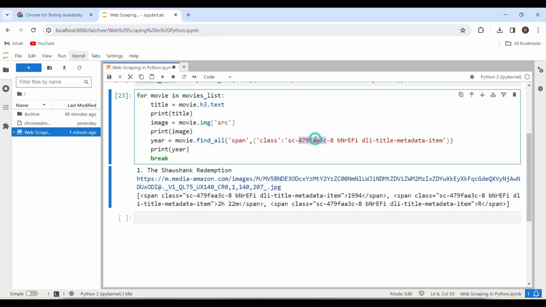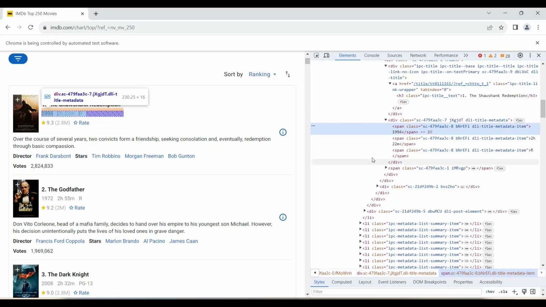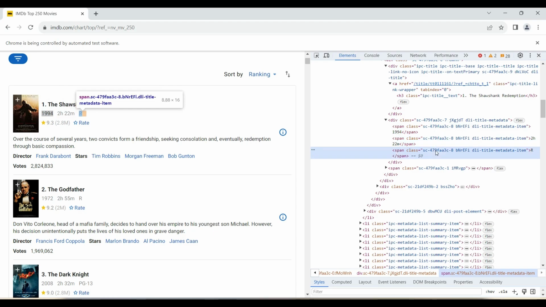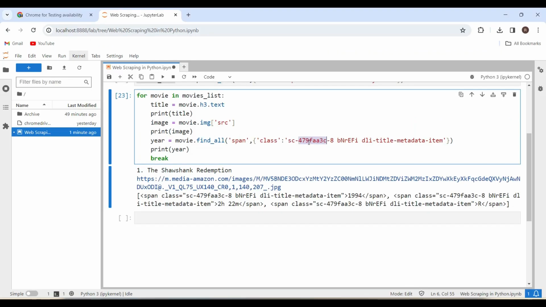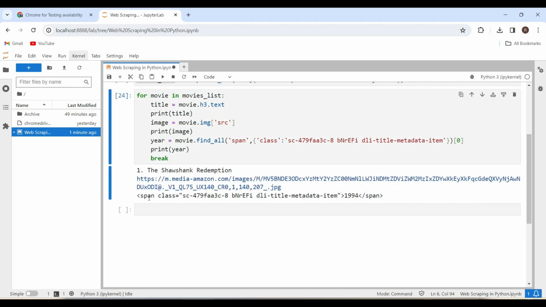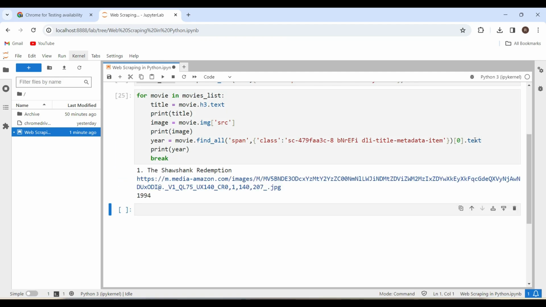All these span tags share the same class name, so that's the reason we get three results instead of one. To restrict to only the first one, since we need the year, I'm going to add index 0. That gets the first span tag. Now I want only the text, so dot text. So here is the movie's released year.